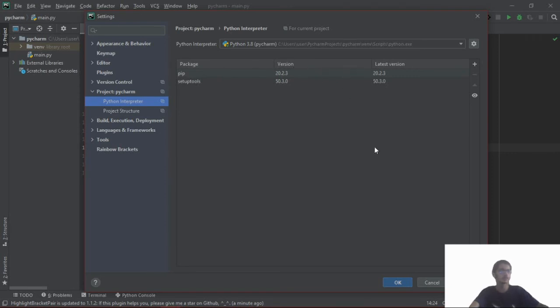Here is where your Python packages and libraries are installed, and you can install them by clicking on this plus icon, and you can see it has a keyboard shortcut Alt Insert.